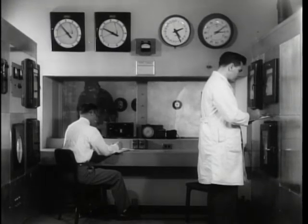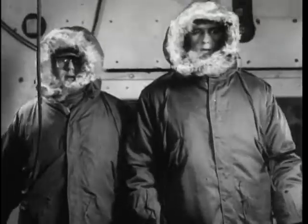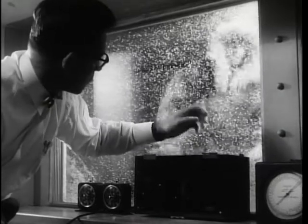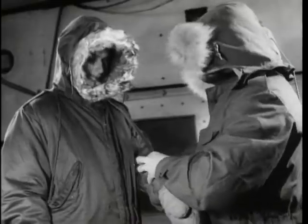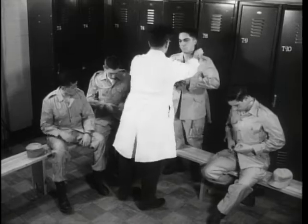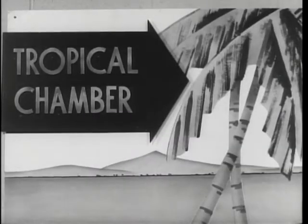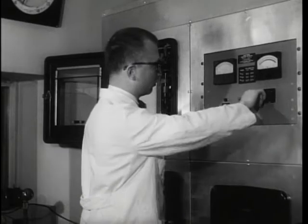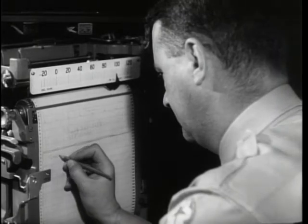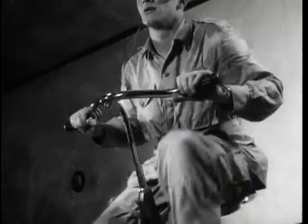From the control room, it is possible both to see and speak with the men inside. A new piece of clothing or equipment will be submitted to several different tests within the chamber to make sure it contains no flaws. In this test, the temperature is 20 degrees below zero with a wind of 10 miles an hour. These volunteers don't like the cold; instead they prefer to enjoy temperatures of over 120 degrees. The reactions of the men being tested will be automatically recorded — every heartbeat, every second-by-second change, clearly shown on charts.